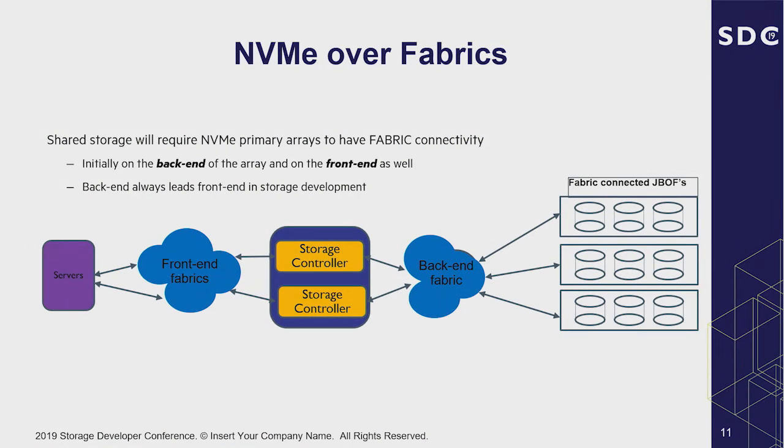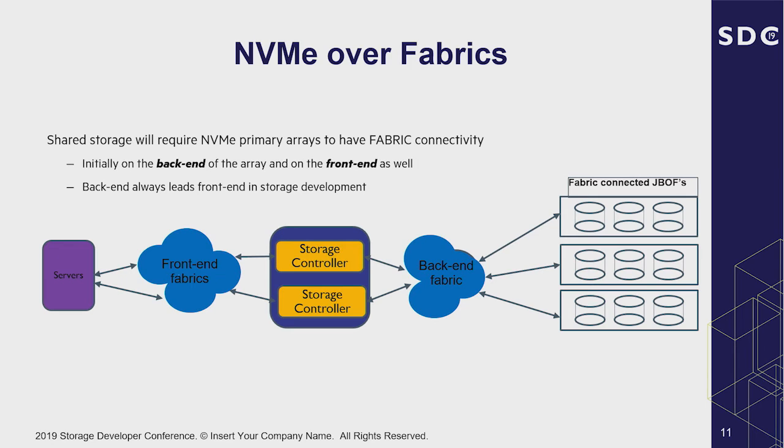So now coming to the earlier question on what this invisible fabric, this single fabric, this simple fabric will look like, right? If you have been in the storage industry, which I suspect you have been for a long time, you remember when Fibre Channel first came out? The first implementation of Fibre Channel, sort of a fabric, or it was arbitrated loop we would call it, was in the back end of the array. Do you remember that? All the drives were Fibre Channel drives, and they were connected behind the controllers in a fabric, right? Fibre Channel fabric basically became popular in the back end of the array before it came to the front end.